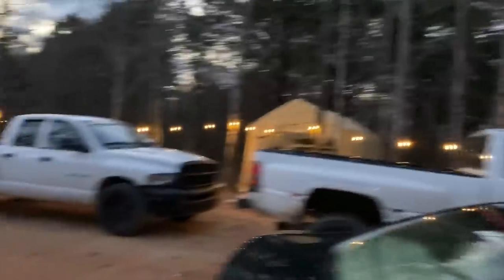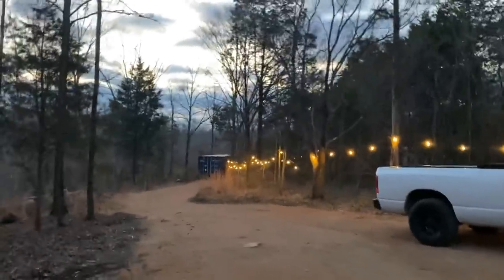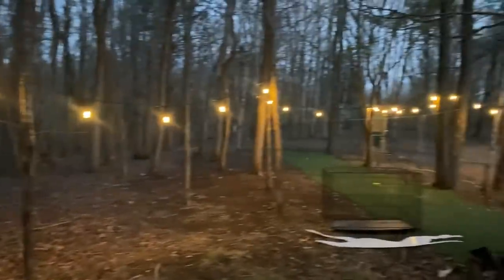We added a whole bunch more LED party lights up the driveway, all the way down, almost to Tyler's bus. And then we do still have all the ones over here too.